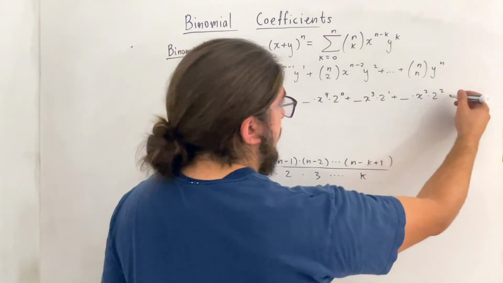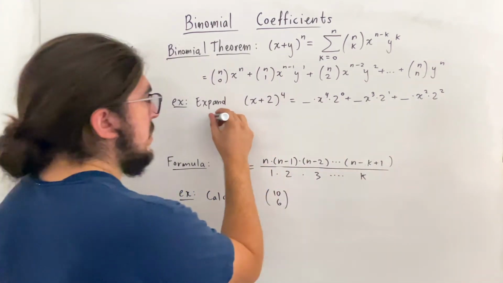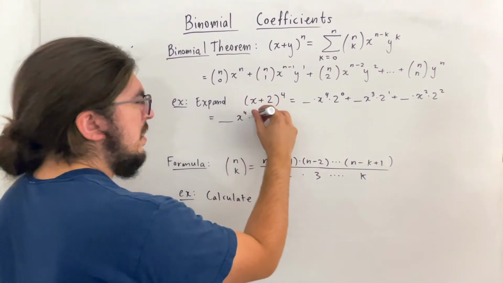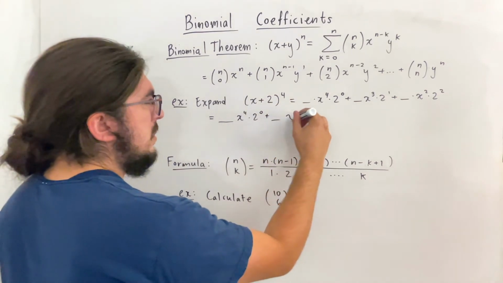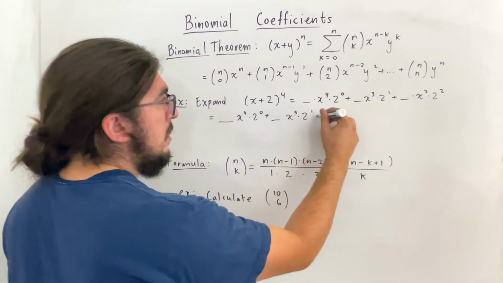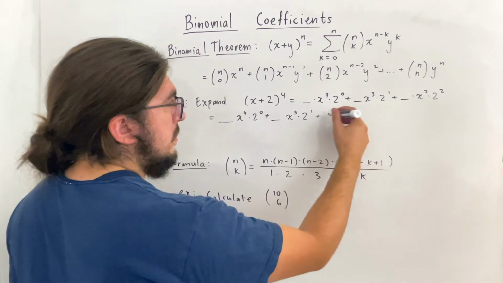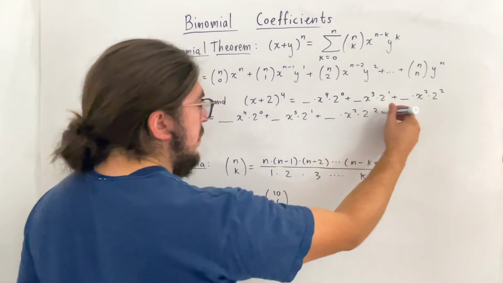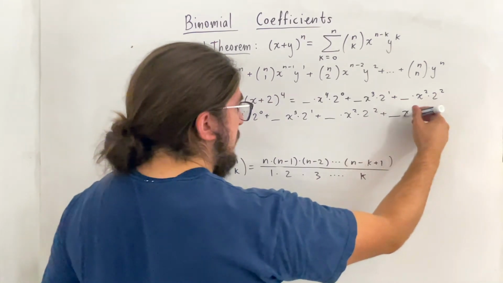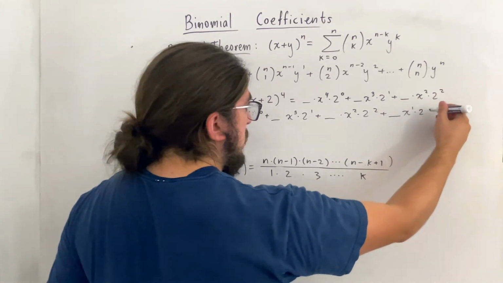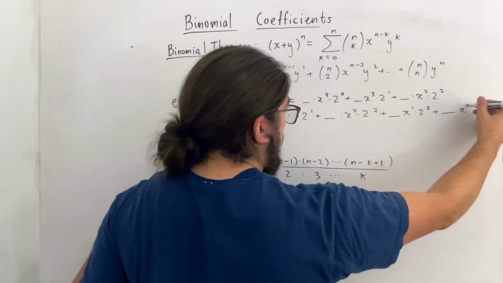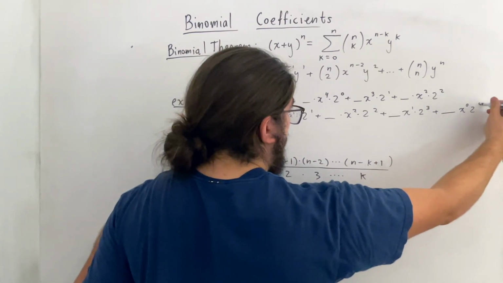So then we have, maybe I should have written it here just for space. So we have something times this, something times this, something times this guy. Okay, so now we're caught up. Now we have plus something times x to the 1, 2 to the 3, and then something else times x to the 0, 2 to the 4.